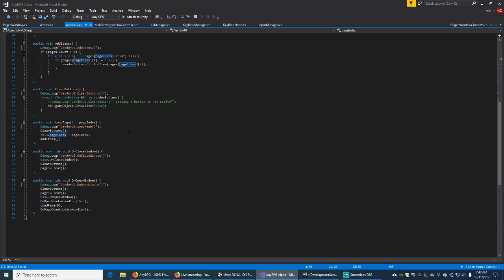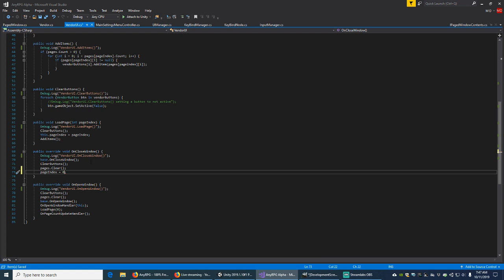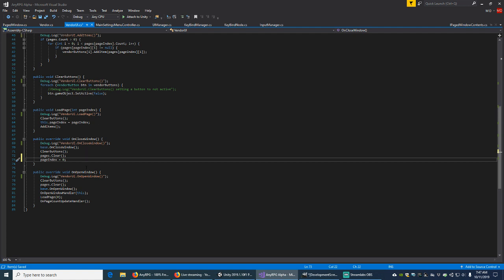We actually had to have closed the original vendor on a page other than the first page in order to trigger this bug on the next vendor. That explains it. So we're going to reset the page index to 0 when we clear that pages array on the close window.